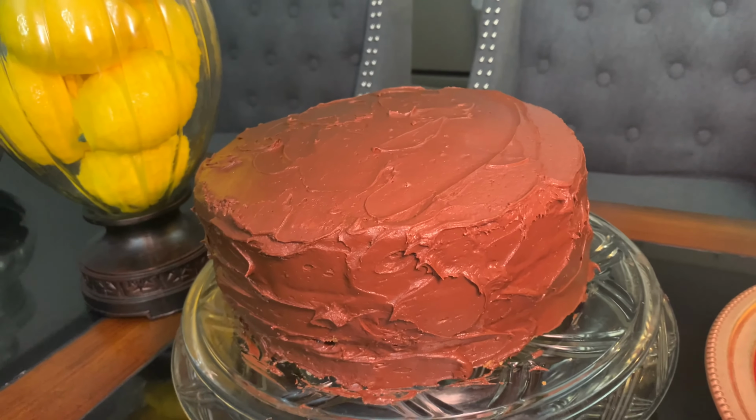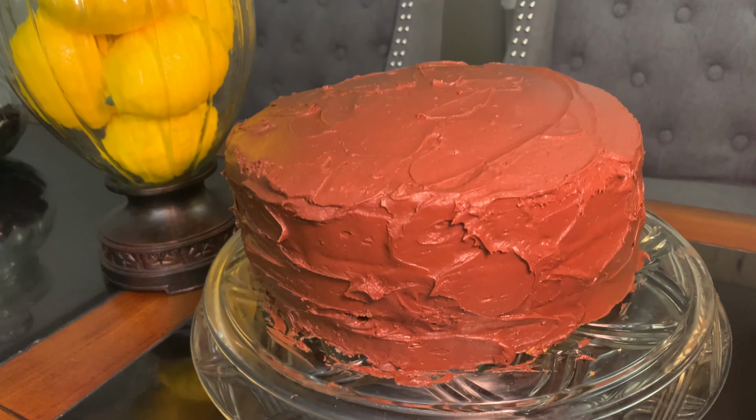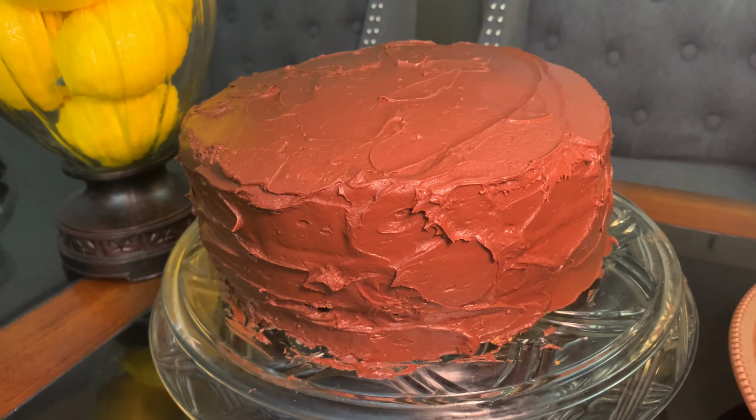Doesn't it look good? Thank you everyone who have come and been with me today as I made this 1, 2, 3, 4 Swans Down cake.